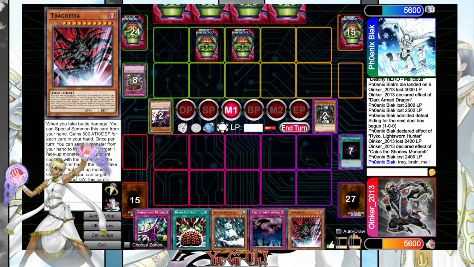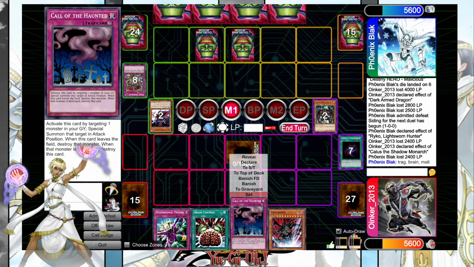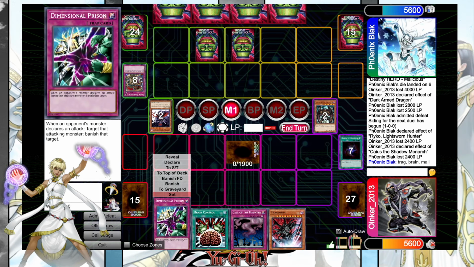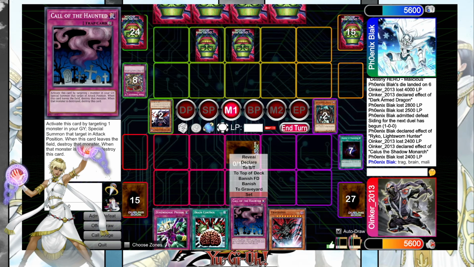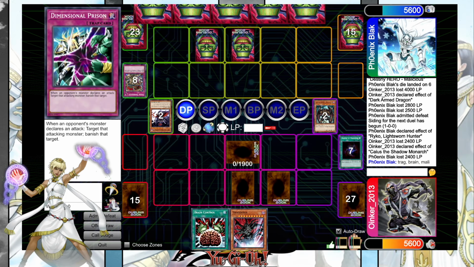I think Trag could be useful later, so I think I would set Snowman and Deep Prison, or set both. I don't know. I just don't have a good feel of what his cards are. Like, he has Oppression and he has Kaios. He has a Hero Blast and... I'll set both. Let's see what happens.